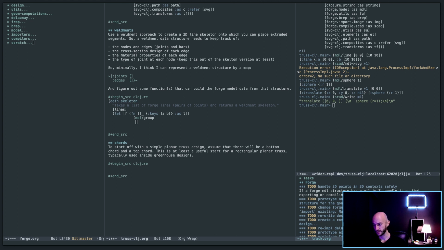Example, translate expects XYZ, but if given XY causes Z nil, then compiling to SCAD will result in a script that will cause errors in OpenSCAD.